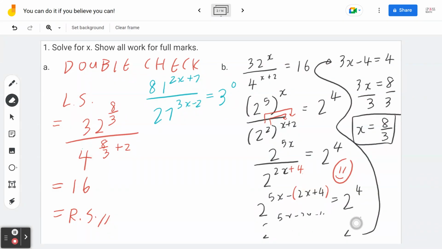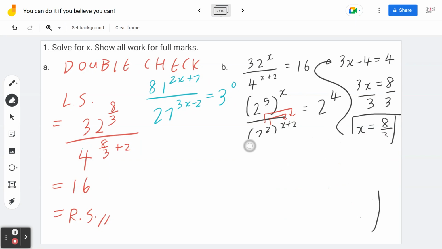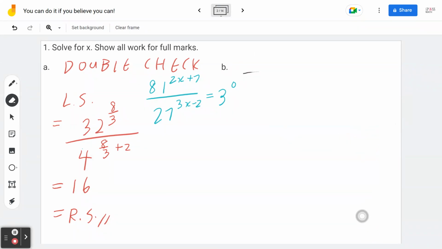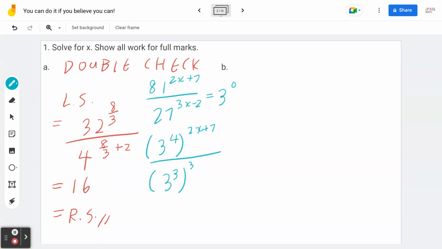Welcome back. I'm going to erase some of this so there's space before I take it up. All right. So again, in a very similar structure, the first step is you have to find the common base. 3, 81, and 27. The common base is going to be 3. 81 is 3 to the power of 4. Don't forget brackets. Write down 2x plus 7. If you look at the denominator, 27 is 3 to the power of 3. Don't forget brackets. Write down 3x minus 2. And of course, 3 to the power of 0 can copy it as is.